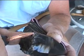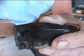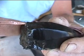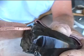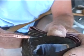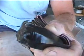Another platform set up right here. What I want to show here is the overhang. You can see this overhang right in here. You can trim that off, or you can also leave it on, but you've got to make sure you make your flake deep enough, you seat your pressure tool deep enough where it's going to undercut that. If you put it right here, you're just going to end up with a small collapsed step fracture right in this area. So that's something to think about as you progress along here, because you will get these overhangs.